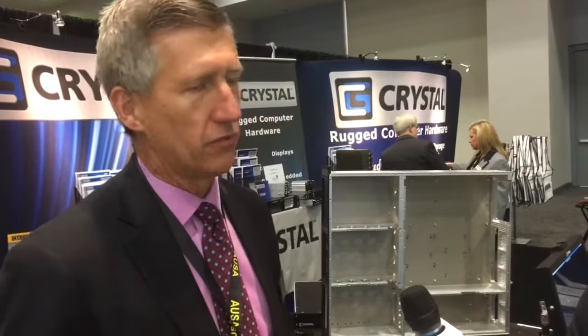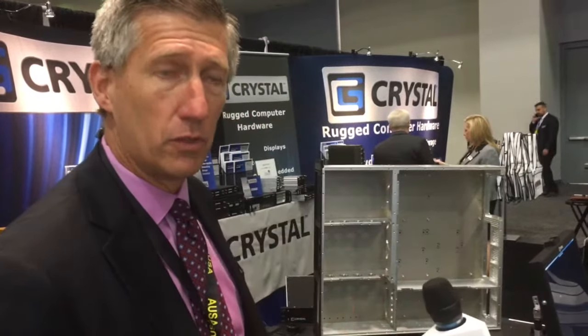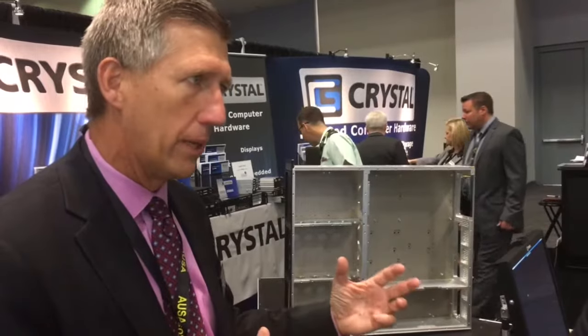We're really pleased to be rolling out the new product line of our servers. We're going to give you some details on what we think makes it world-class and some of the world's first innovations that have come as part of that. For those who don't know Crystal, we work hard to take COTS computer processing equipment and ruggedize it for military application. We wanted to show you a frame, a chassis, typical of some of our server products. We really pride ourselves in the strength, the ruggedness — you can see no board is going to tilt or bend in there.